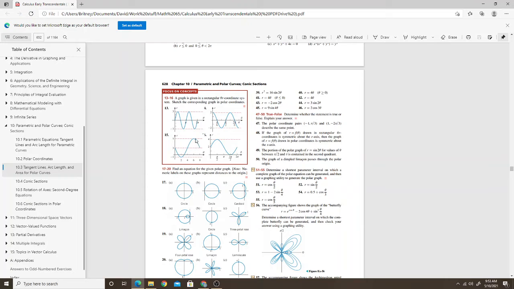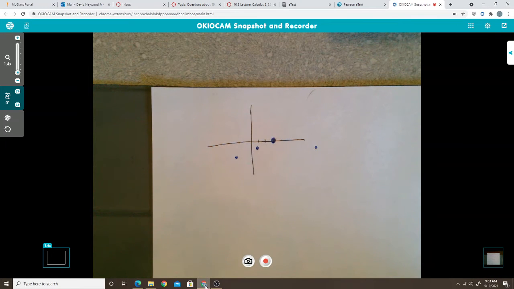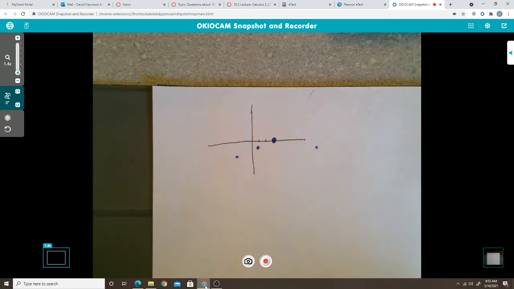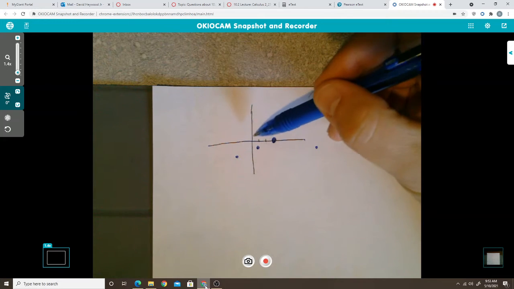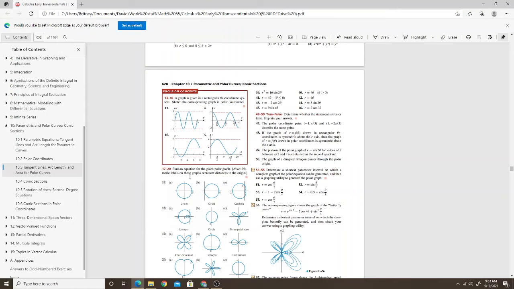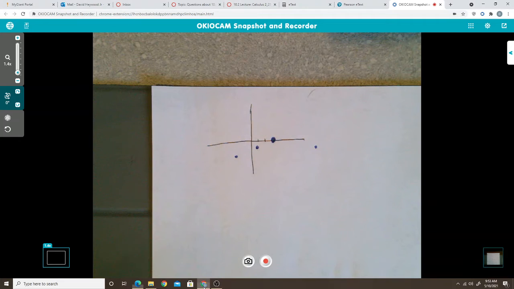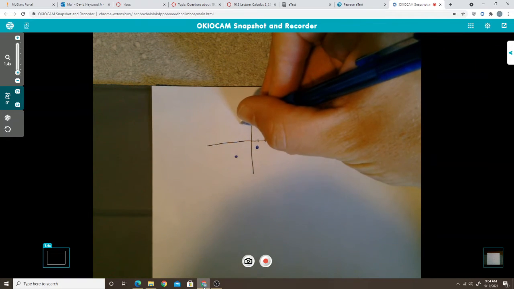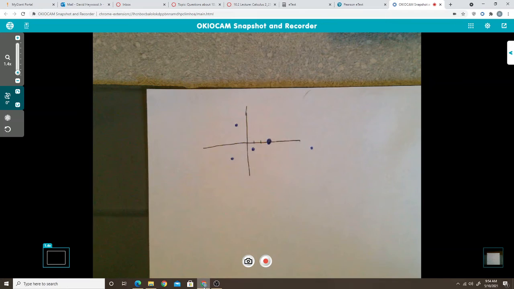Okay. And then by the time we get to 8, we're back down to 3. Now, what would 8 be? 2 pi is like 6.2. We could go up to 5 pi over 2 and figure out about how much that is. 5 pi over 2 is about 7.8. So 8 is going to be a little bit more than that, and by that point we're back down to 3. So 8, 1, 2, 3, something around there, I suppose.